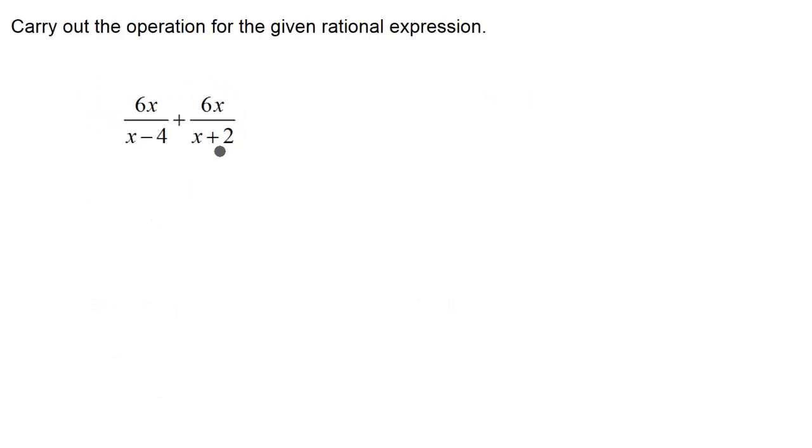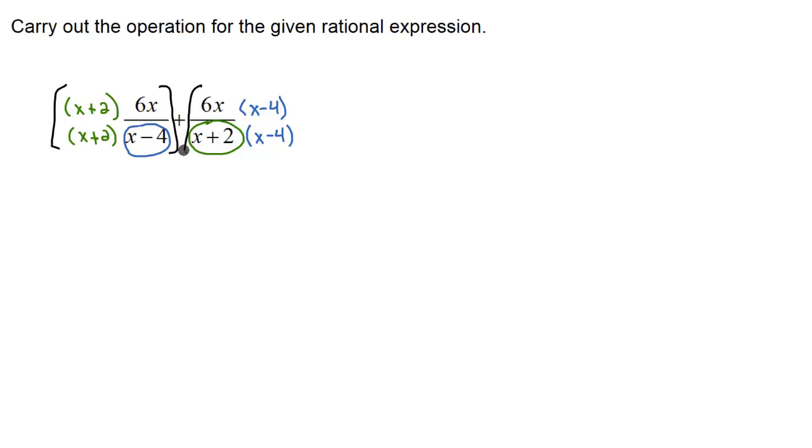The second question is done really similar. We're going to take our denominator here and multiply the top and bottom part by this binomial. Then we take this denominator here and I multiply top and bottom by that as well. So now I have my two new parts. I have this part on the left side, and then we're adding in this part on the right side.